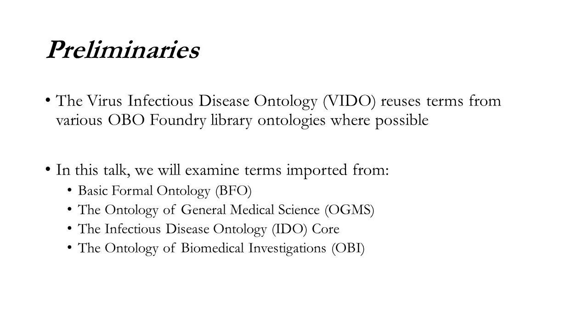We're also going to be talking about some terms from the Ontology of General Medical Science, a widely used ontology for medical science. In addition, we'll be discussing the infectious disease ontology. This is an ontology that covers terms that are used in investigations of infectious diseases, as well as the ontology of biomedical investigation, which covers terms that are used in biological or biomedical investigations.